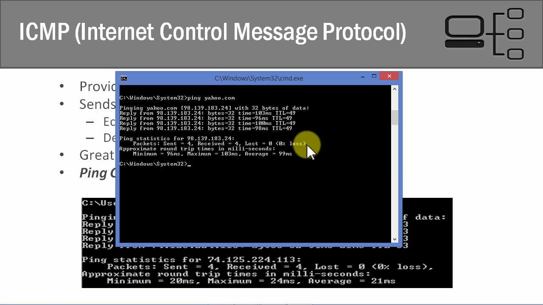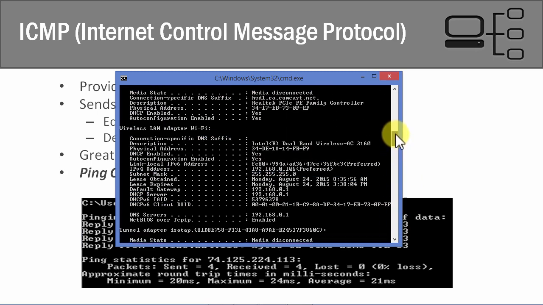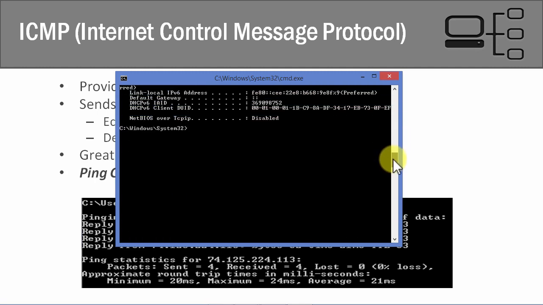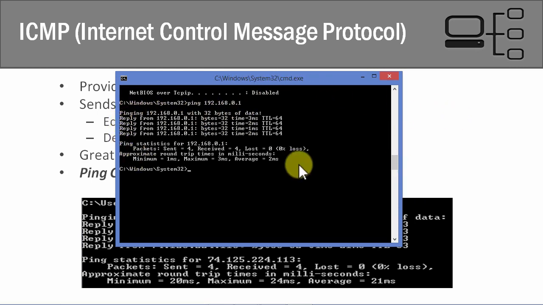Now I am going to go ahead and ping my router. So let me show you, you can use this for an IP address as well. So let me get my IP config, and let me do this command. So I'm going to do an ipconfig /all, and I am going to get the IP address of my gateway, which is my router on my network. And so let's go ahead and find out what that is. So my default gateway is 192.168.0.1. So let me ping my router. So I'm pinging my router, and you'll notice that I'm able to communicate just fine.